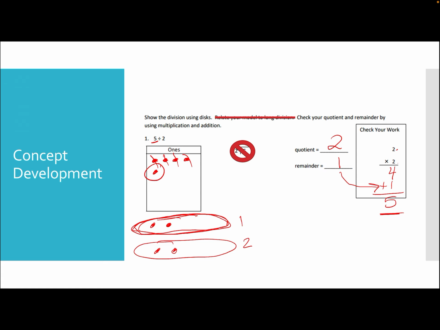So this is what it should look like whenever you complete your problem set and whenever you're working out your exit ticket. Please make sure that this is what your answers look like. Quotient equals, remainder equals. Once again, I should not see any decimal points in any of your answers. We have not covered decimals. I should not see them at all. This is how you should be solving these problems using this strategy so you understand how to use it.